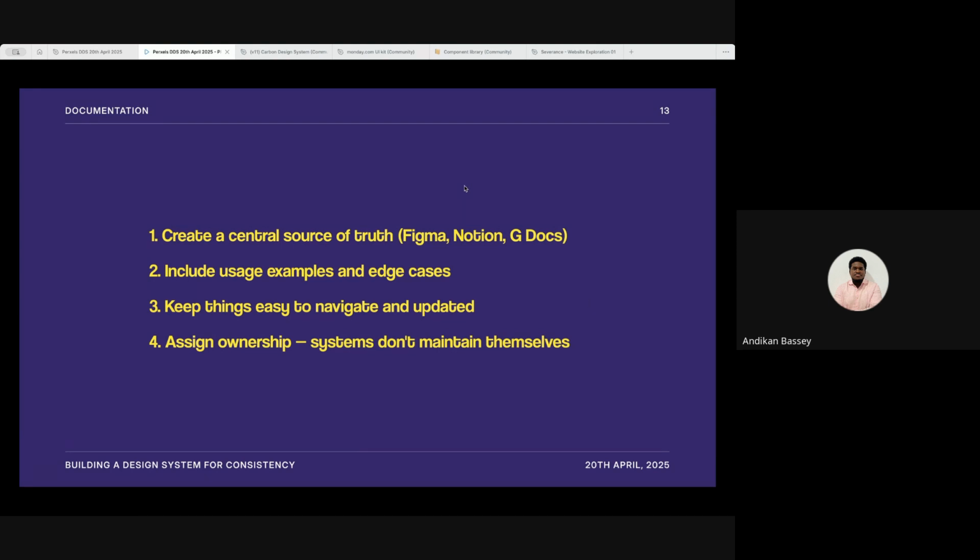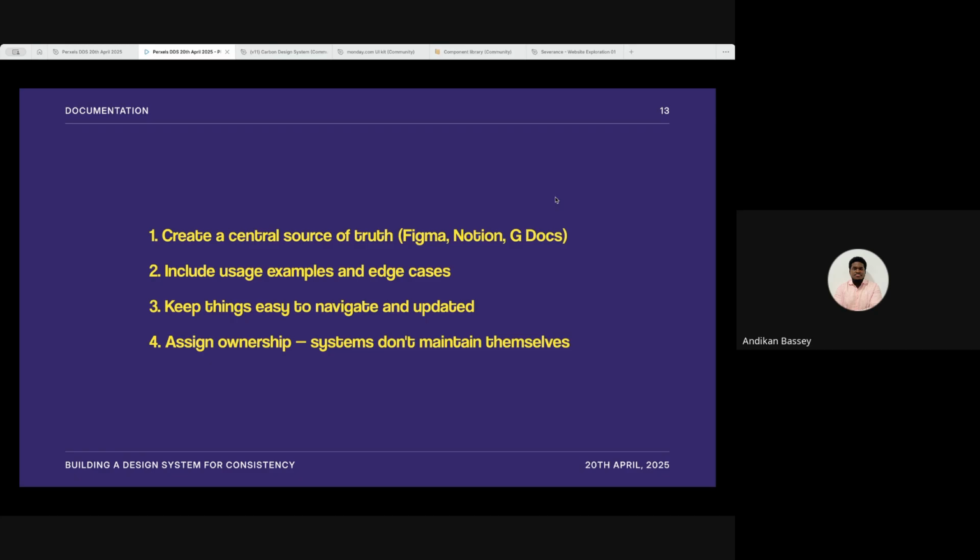Oh no, wait, let me just go over it again. So what I was trying to explain here is obviously once your design system is ready, you need to have a central place that people can get the latest version. That's what creating a central source of truth means.